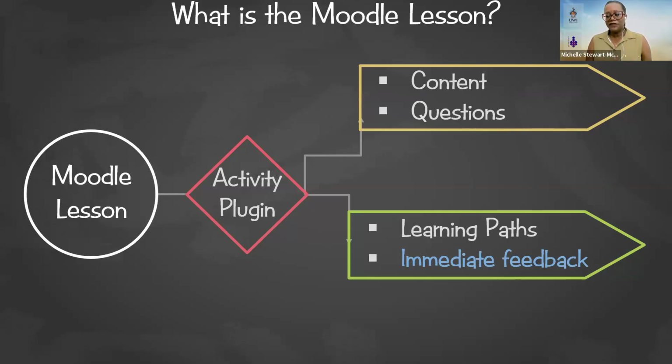All right. Now, when feedback is specific, when feedback is timely, when feedback is actionable, it supports learning through self-regulation. It enhances our students' performance. Okay, so essentially, the Moodle lesson has what we call content pages and question pages. It facilitates learning paths and self-paced learning, and it provides students with personalized, targeted, immediate feedback. All right, so let me just move on.